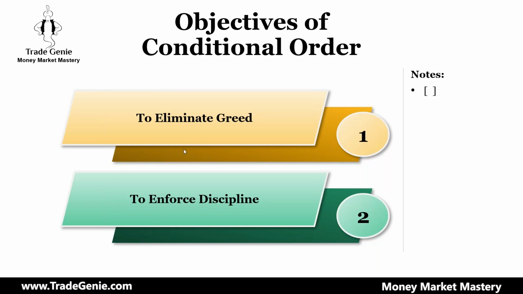So we put the conditional order to eliminate greed and to enforce discipline. So tomorrow, if any other stock, ABC, is not doing anything, and you are waiting for it to hit some target, and you're not constantly watching that symbol, you can put the conditional order that, let's say Apple, if Apple hits 150, I bought it at 130. When Apple hits 150, please sell my contract. So when Apple hits 150, your contract will be liquidated at whatever the market price is at that time. Provided you need to know the spread is narrow and there's liquidity.